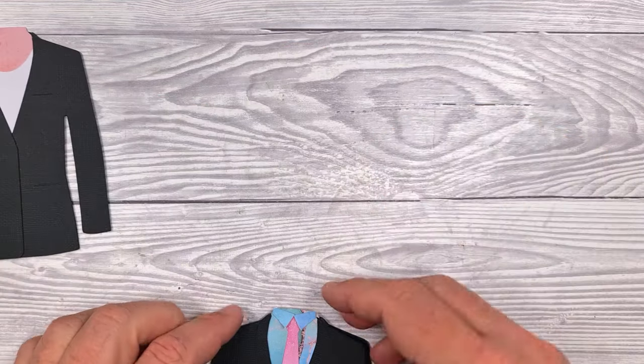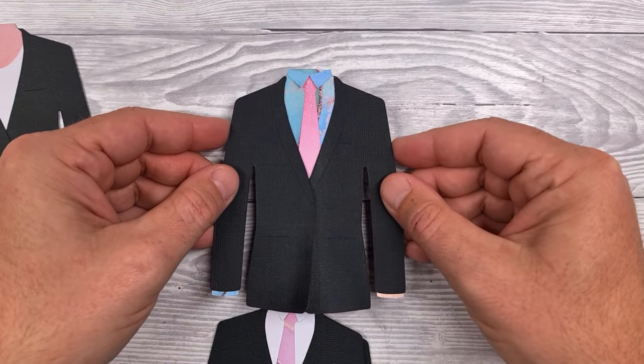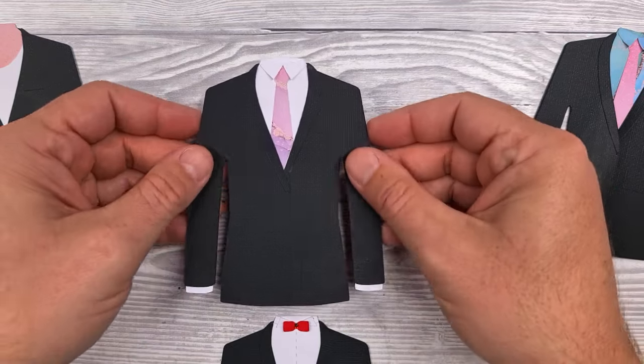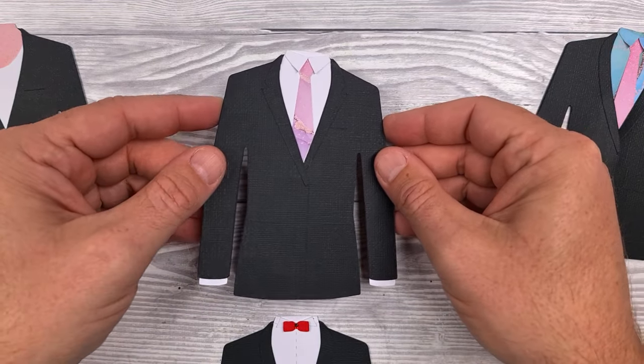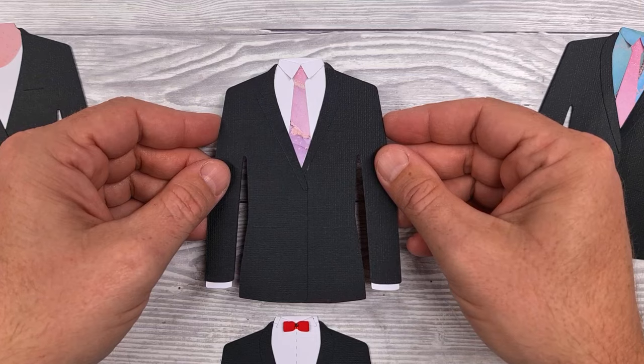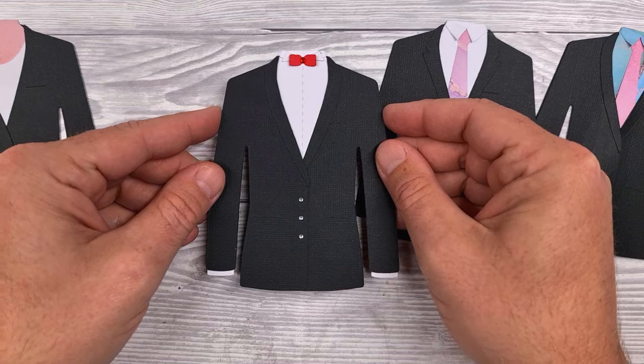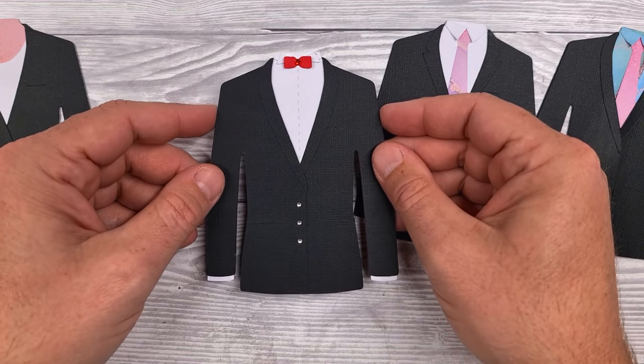This one is just basically the vest or the knitted vest with the suit—looks a bit Crockett and Tubbs. This one's basically the show-off in the office. This one is a standard one but with the flashy tie. And then we've got the dinner jacket scenario for later. So if you've got a special event you want to celebrate, then this is the one for you.